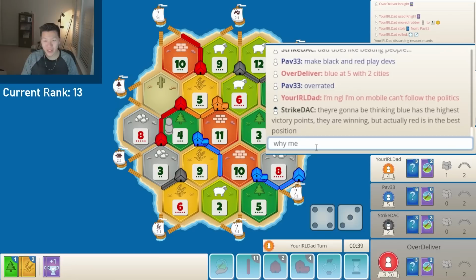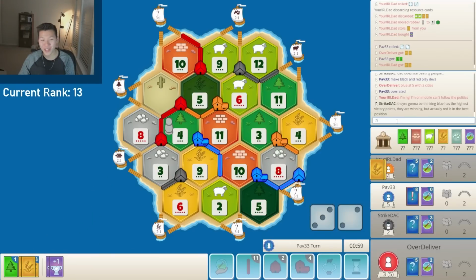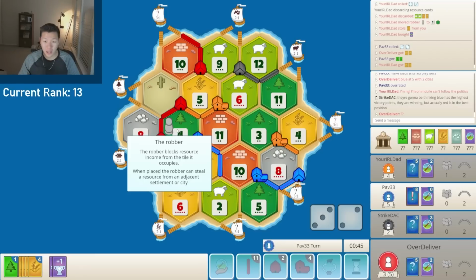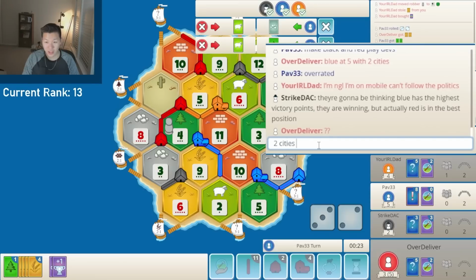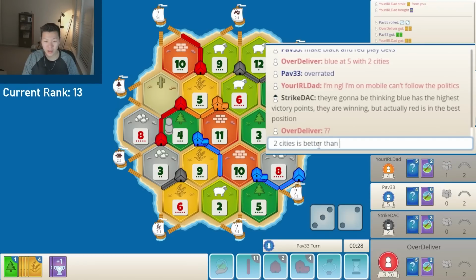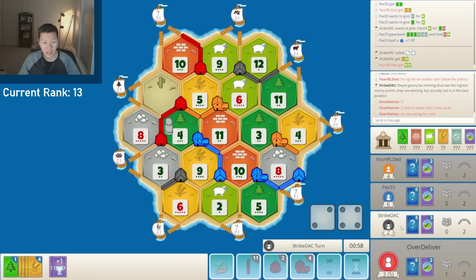Why me? Wait. Actually, huh? Wait, why am I in the best position? Maybe if I can trade my way to a city, but they're going to be thinking that blue has the highest victory points and is winning, but it's actually red. 2 cities is better than... Do I even want a table talk here? It's not even table talking. It's just my opponents. It's crazy for black to say, oh, it's actually red who is winning.